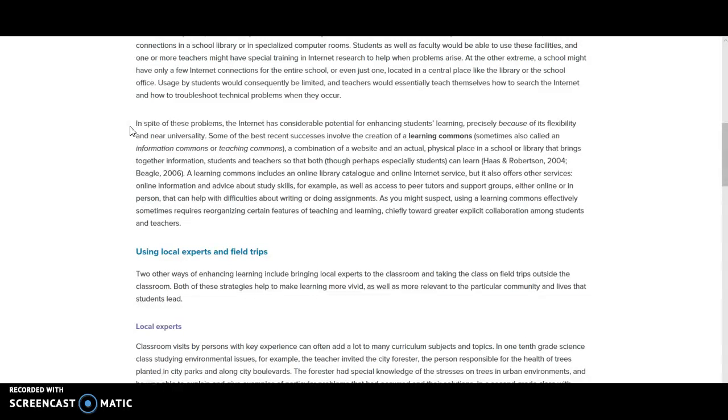It includes an online library catalog and online internet service, but it also has other services such as online information and advice about studying skills. For example, as well as access to peer tutors and support groups, either online or in person.